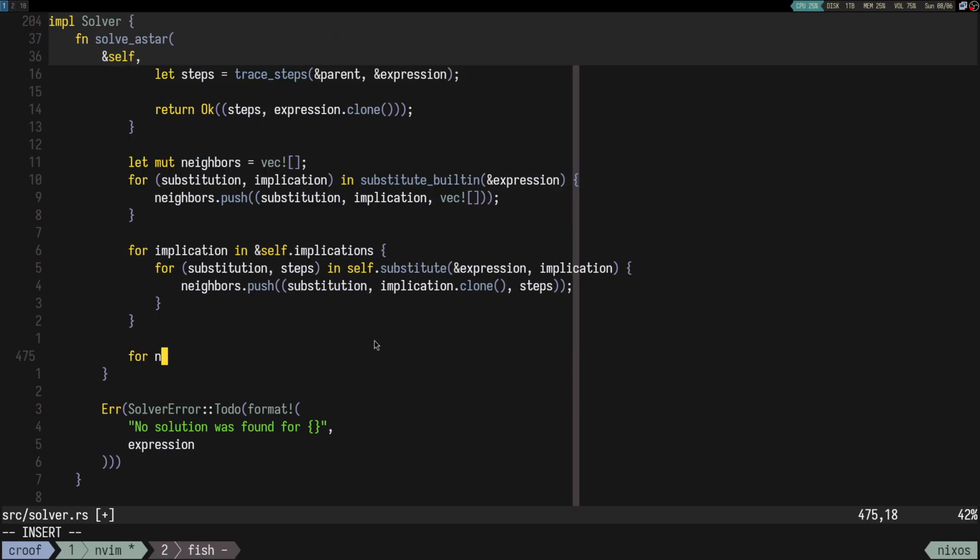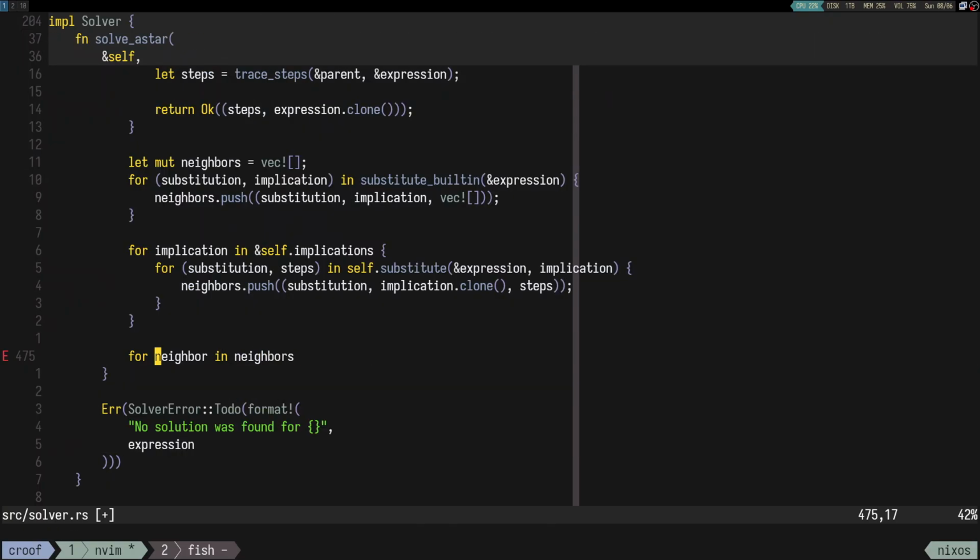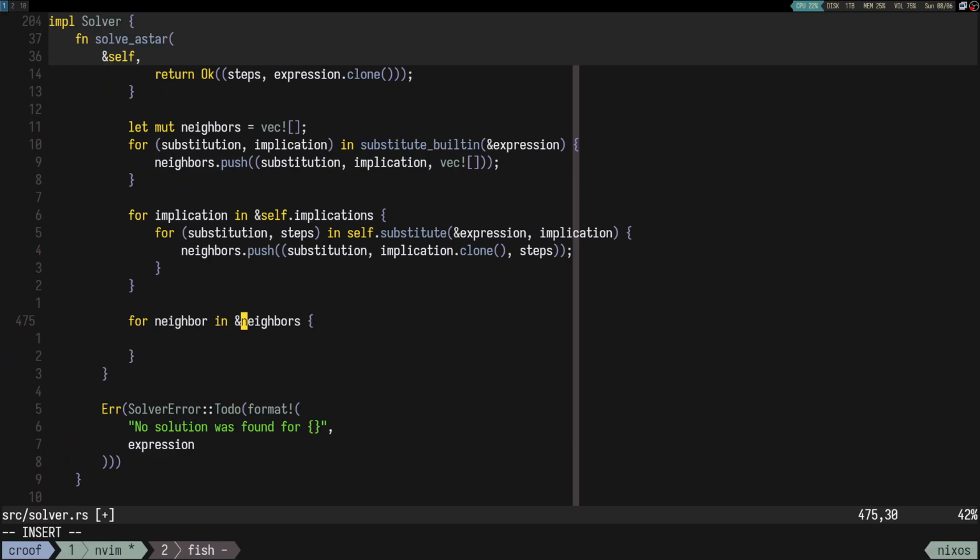We have to iterate for neighbor in neighbors. I might have to do something like that.